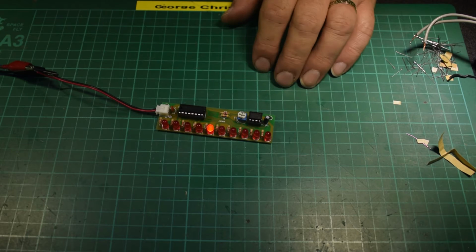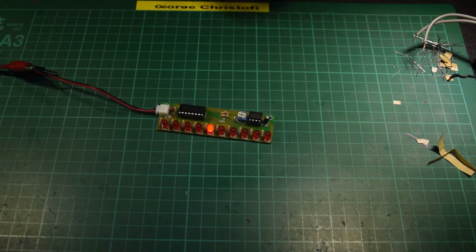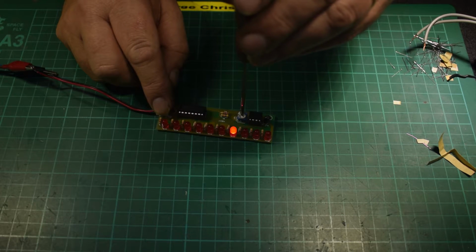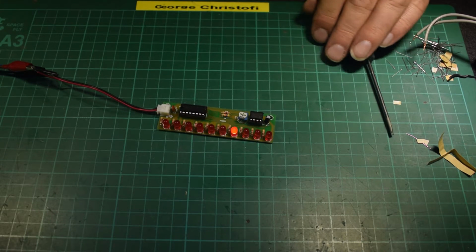Obviously, once you get a little bit more experienced, you don't have to worry about things like that. You just, like I do, bang it together, and there you go, you have a kit. Hopefully it works. So let's just speed that up a little bit, because I like the faster sort of reaction there. It's just counting through.